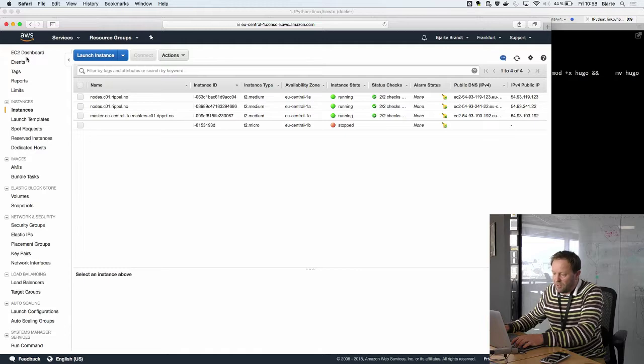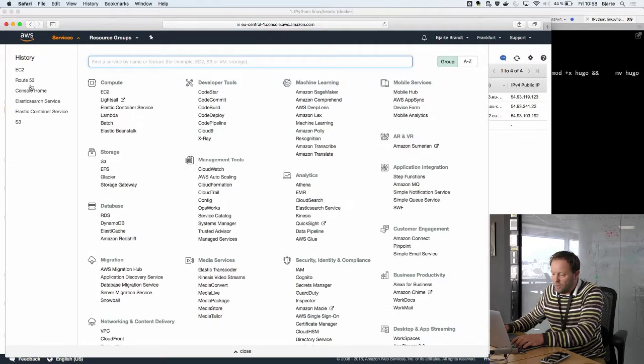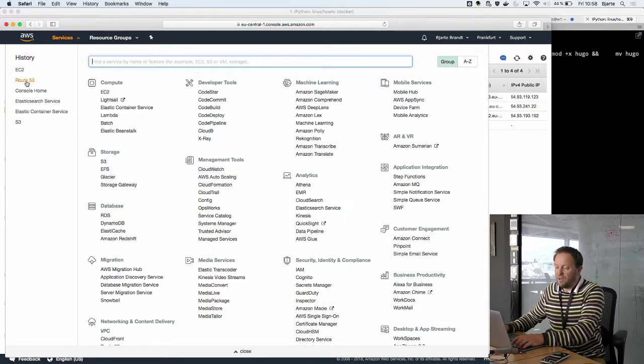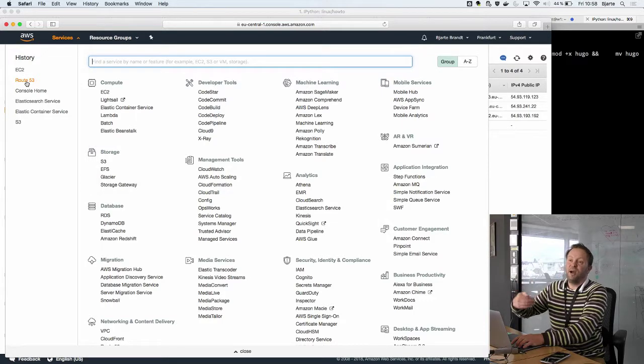Another thing, I'm working here with EC2, where I have my AWS instances, my computing power, and I also have to operate Route 53, which is AWS DNS service. Because eventually I need to access this, my wonderful blog.